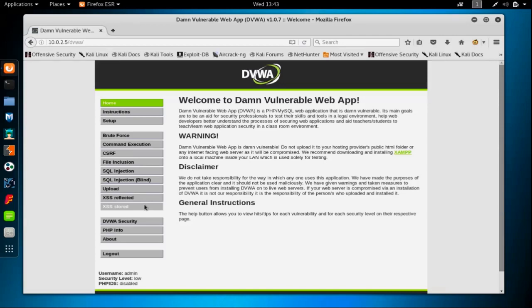But right now, we're not going to hack into the web server. We're just going to look for a way to inject some JavaScript code in the web server, and these JavaScript codes won't be run on the server side, but rather they will be run on the client side. And by client side, I mean the victim's browser.